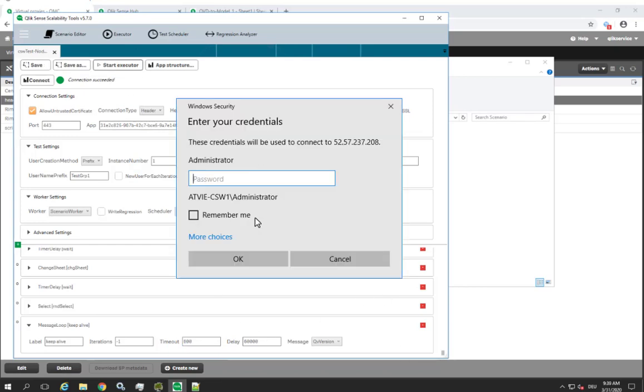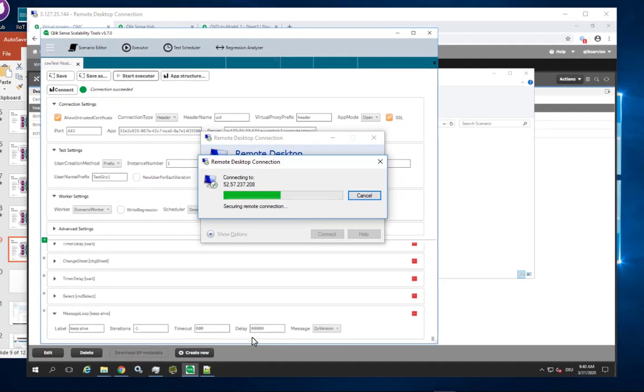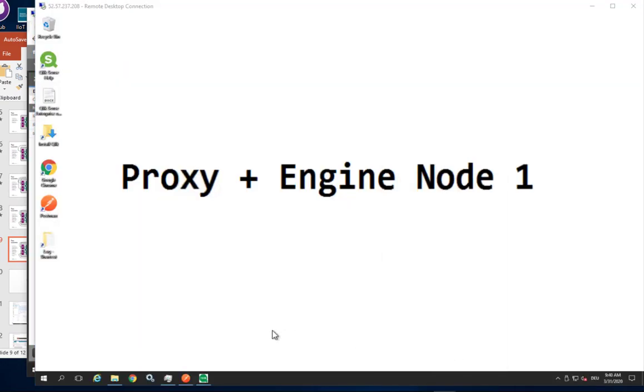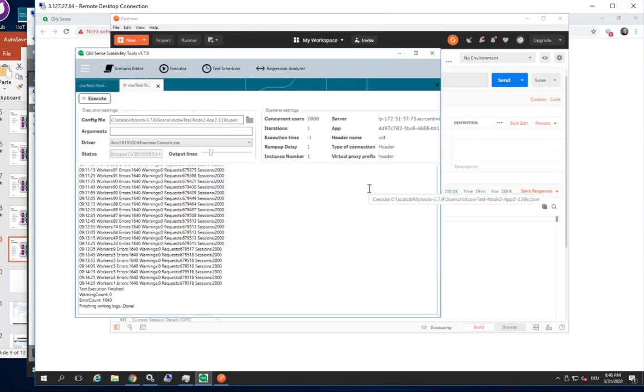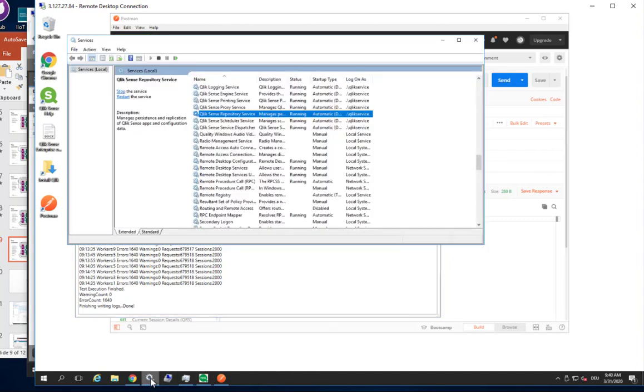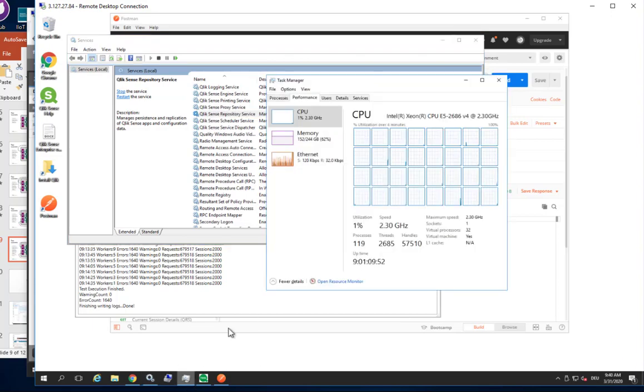Okay, let me log in now to that machine. Okay, that's the rim node 1, and also let's connect to the rim node 2. You can see that I installed the same scalability tools also on the rim nodes, as explained earlier. What I'll do here to get a really clean restart: you will see that half of the memory, even a bit more, is still taken, although no user session is there.